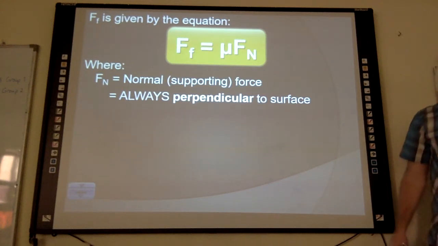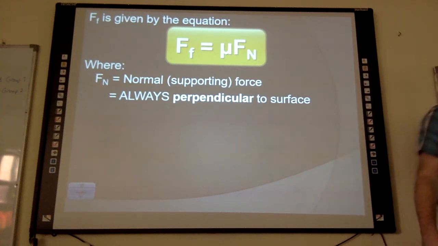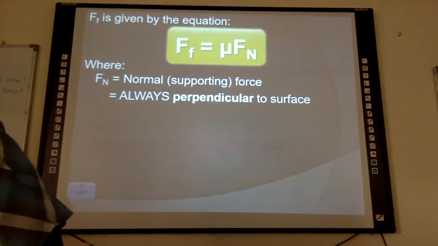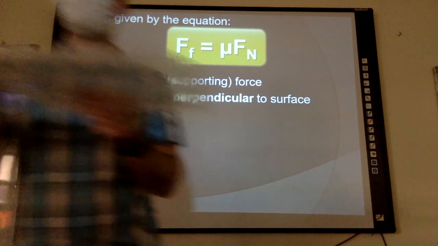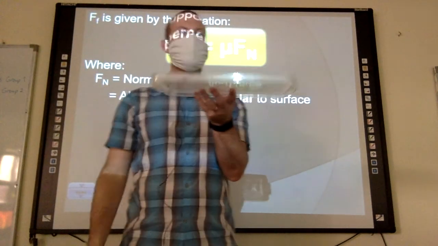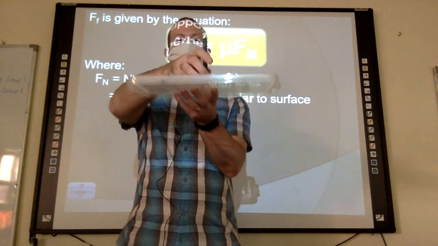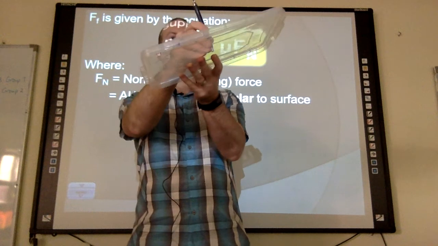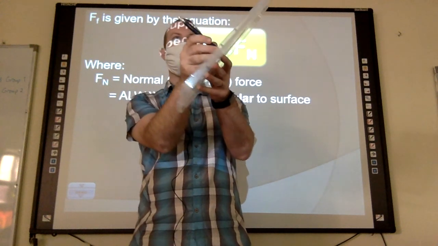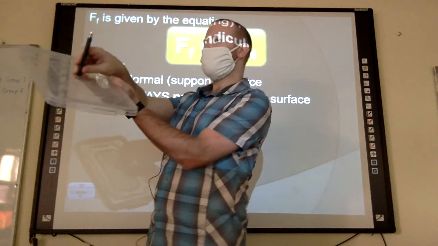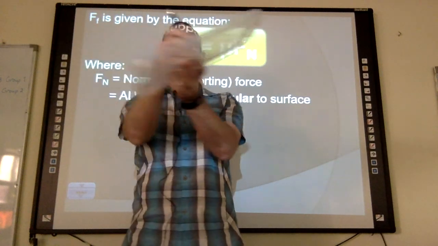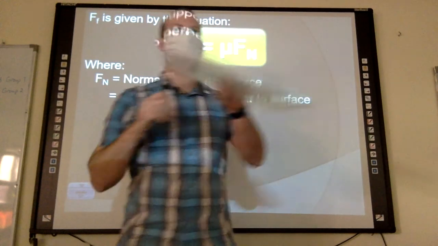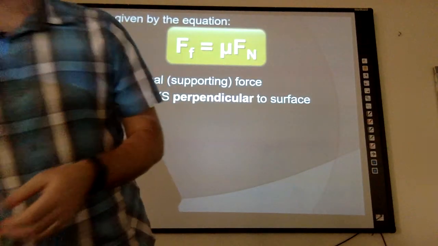Normal force is the force that's perpendicular to your surface. Depending on what your surface is, that can change directions. So for instance, suppose this is my surface. I've got a normal force that's pointing up like this, if I put something down on it. If I tilt it, my force changes as I tilt this. So it's always at 90 degrees, no matter what. Till I get to here maybe. If I flip it upside down, now it's on the other side, so it looks a little bit different. But it's always 90 degrees.